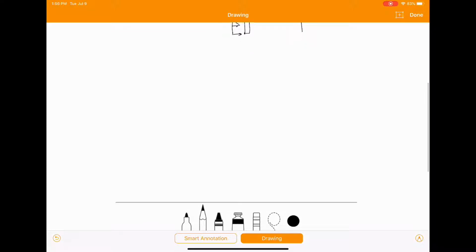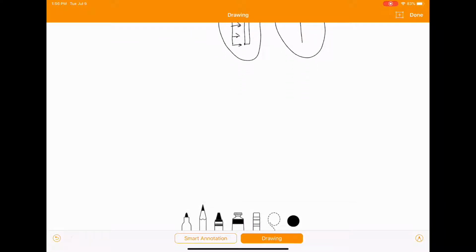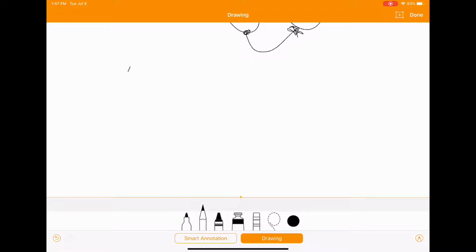However, we can take the distributed loads and break them down into single forces. So we can go from here and convert it to this. So we can evaluate members the same way as we were doing in the previous examples. So to go from here over to here, all you have to do is take the area under the curve of your distributed load.